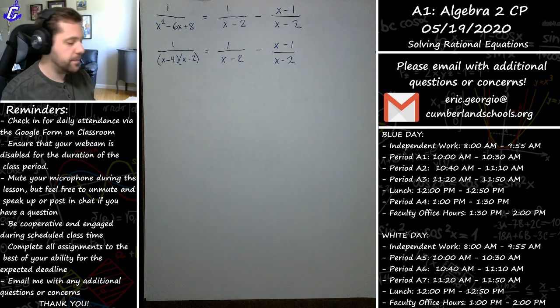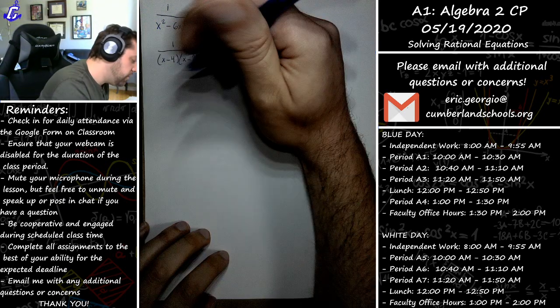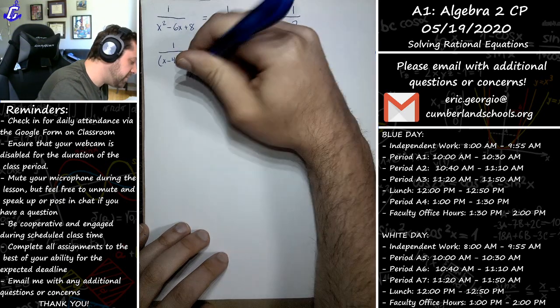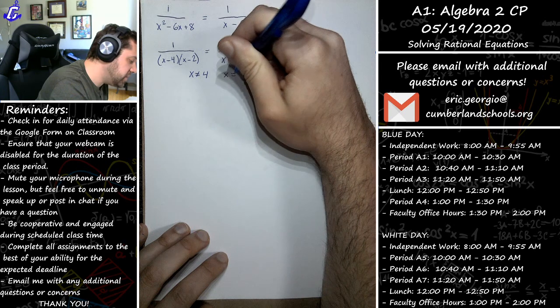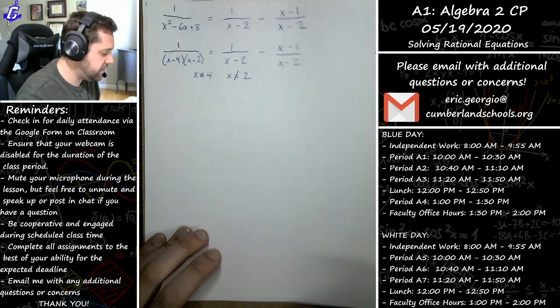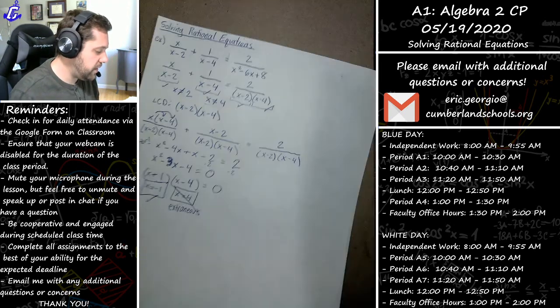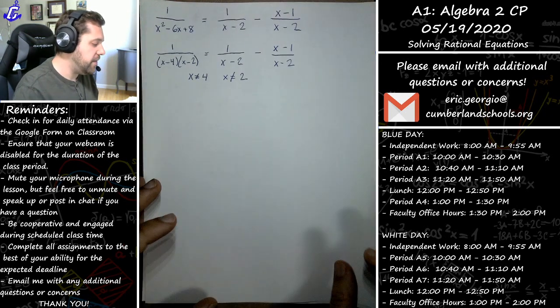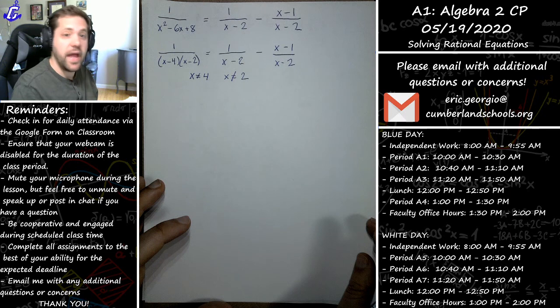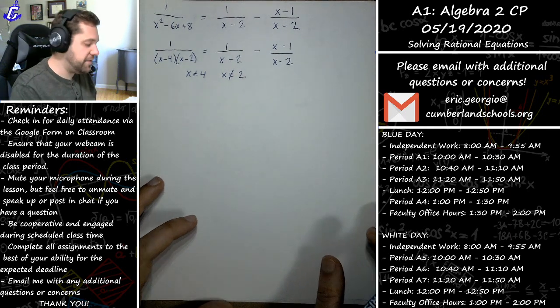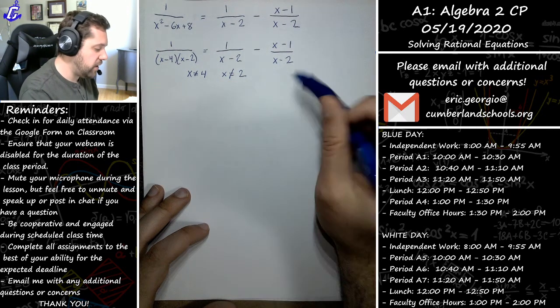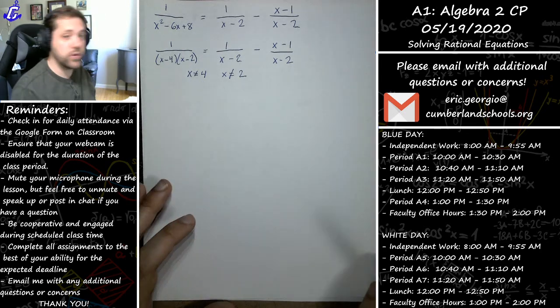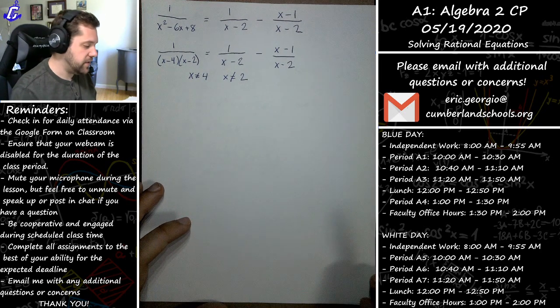All right. Now I can go ahead and find my domain restrictions. We can state that x definitely should not be equal to 4, and x definitely should not be equal to 2. Was that the case in the first problem we did? Oh, look at that. Coincidentally, same domain restrictions. Kind of cool. But anyway, that's our domain restriction to start out. And again, the reason for that is because plugging in 4 would result in dividing by 0. Plugging in 2 would result in dividing by 0. So be careful not to do that.